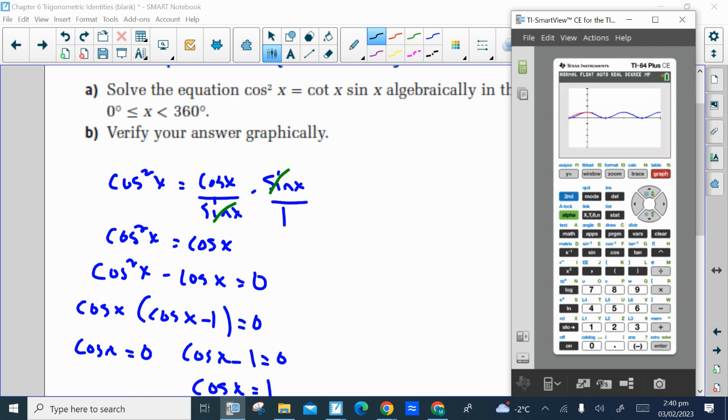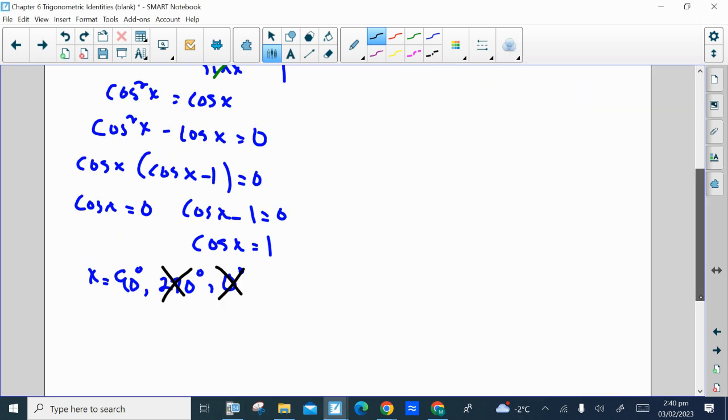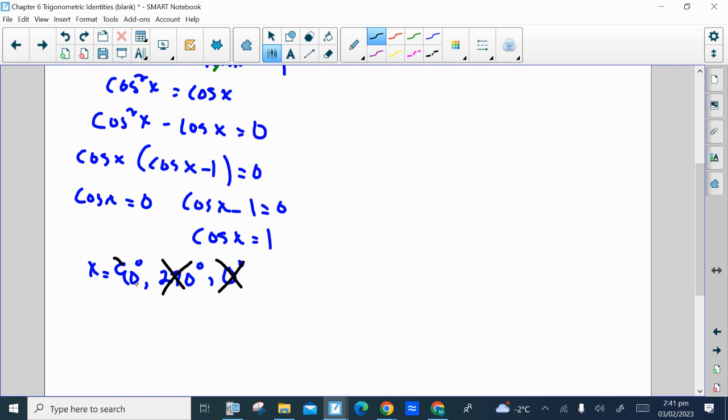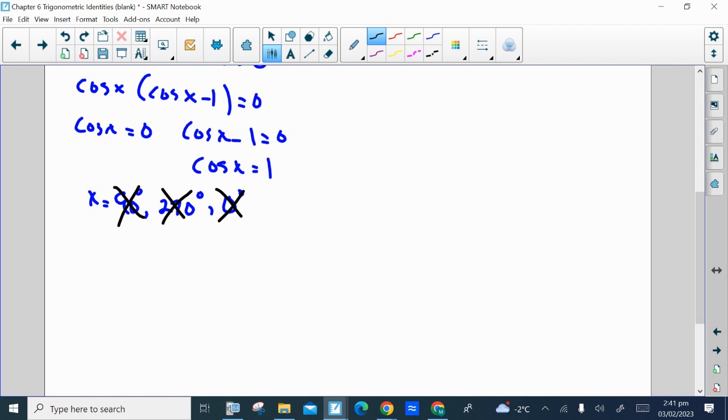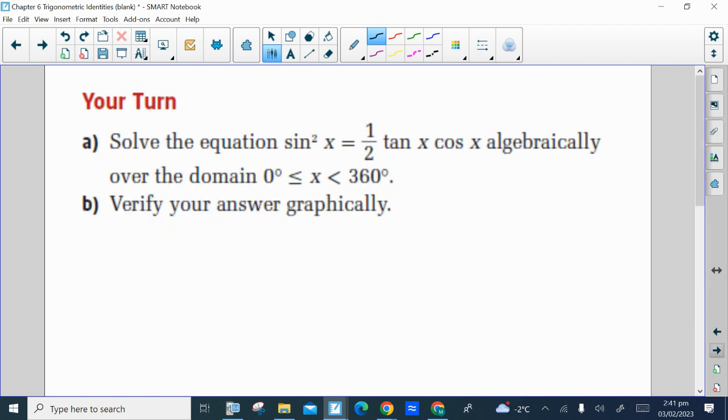So now when I graph, I go into the trace mode on that second one, and now I let x equal 90. It doesn't work. So yeah, it turns out there are no solutions to this one. So again, graphing calculator comes in quite handy. There are no solutions to that one because all the answers we got are actually non-permissive. 30 is fine. Right. There are no zeros at 30 degrees.